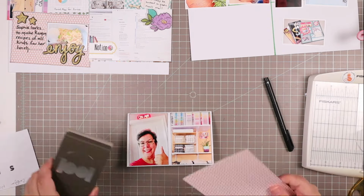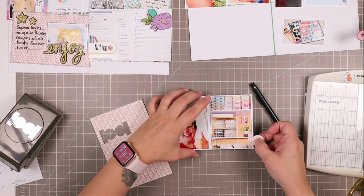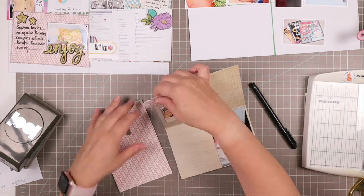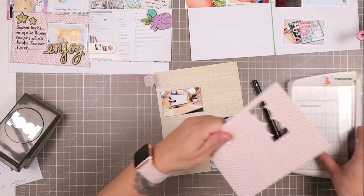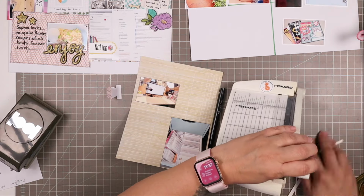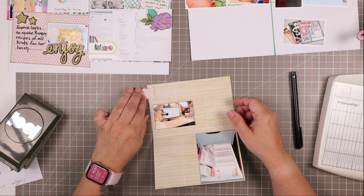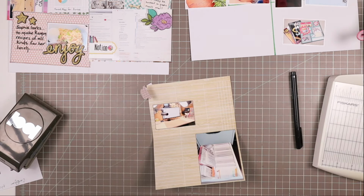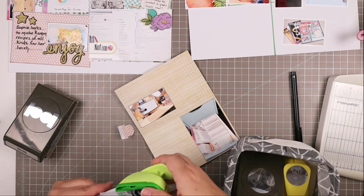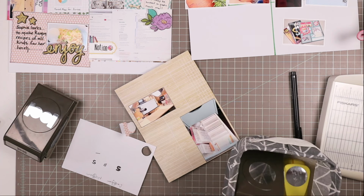Now, I want to use a tab here so that you know that this needs to be opened. You're going to know that it needs to be opened anyways, because I'm going to put something very bulky on the inside of this flippity flap. That's a bit of a controversial decision, because we don't always love our pocket pages to be super bulky. But in this case, I just wanted to go with it. I liked the look of what I ended up doing, so I left it.